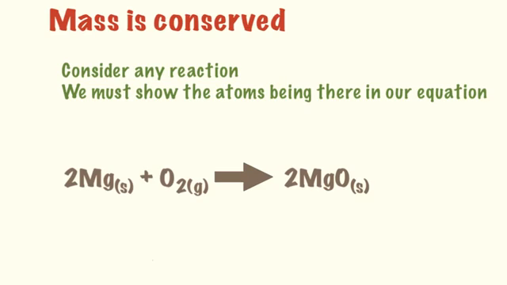So what we do is we look at it and we see that it's there. So we know that oxygen gas occurs as O2, which is here. So this means we've got two oxygens here, but without the two in front, we've only got one oxygen here. So to make two oxygens here, we have to put the two in front of the whole lot. So now on the product side, we've got two oxygens and two magnesiums. So on the reactant side, we must have the same atoms. And so now we've got the two oxygens, which is how it occurs naturally, so we have to put the two in front of here. And that successfully balances our equation.